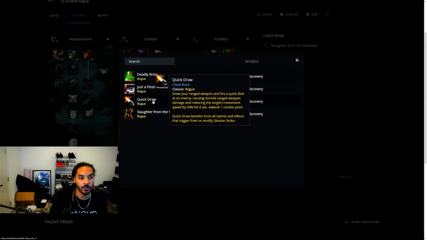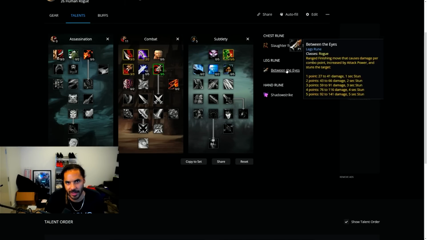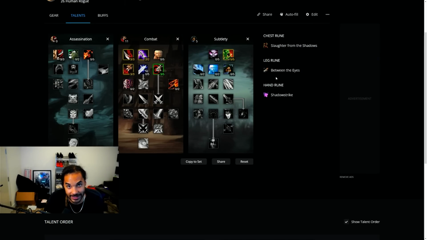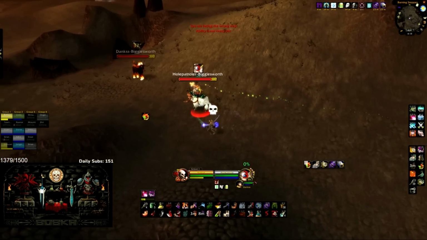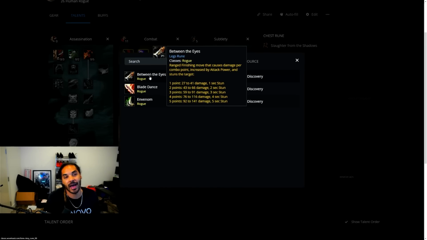But for PvP, we have Quick Draw, and what this is, instead of using something like a Sinister Strike, you have a ranged attack that also builds a combo point, but it slows the target by 50% for 6 seconds, and it's modified by any of the talents that affect Sinister Strike. One of the things though that rogues are missing right now, crucially at this level, is Stun Lock. You don't have Cheap Shot or Kidney Shot, but instead we have Between the Eyes, which is literally a ranged Kidney Shot.